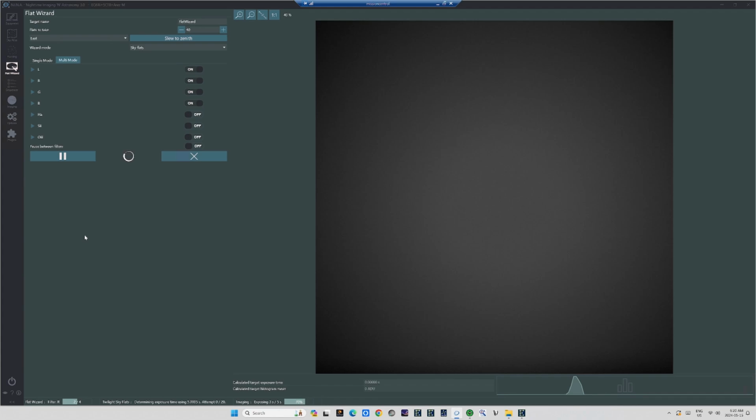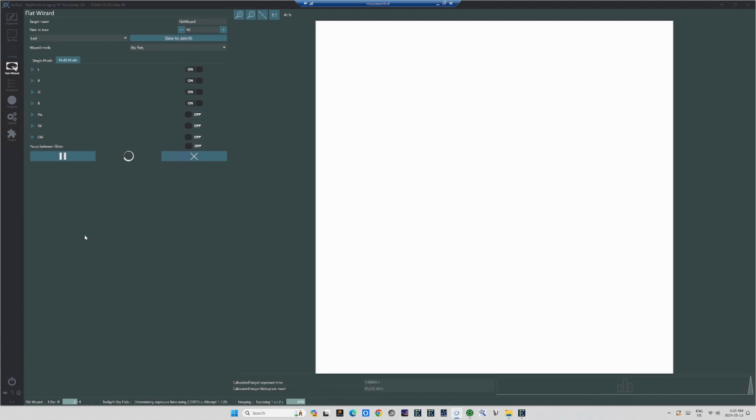Now, some persons have told me that they find shooting flats to be something of a struggle that they try to avoid. The reason being due to a myth that flat frames should be shot at the same gain that the subs were shot with through the night.